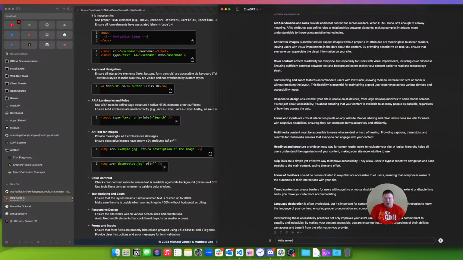An explanation for what ARIA roles, like landmarks and roles, are used for, and how they assist with accessibility features.